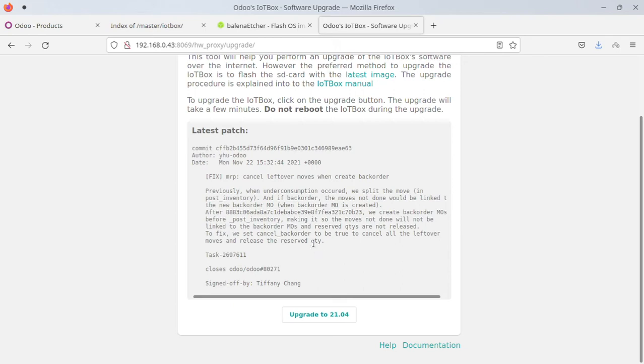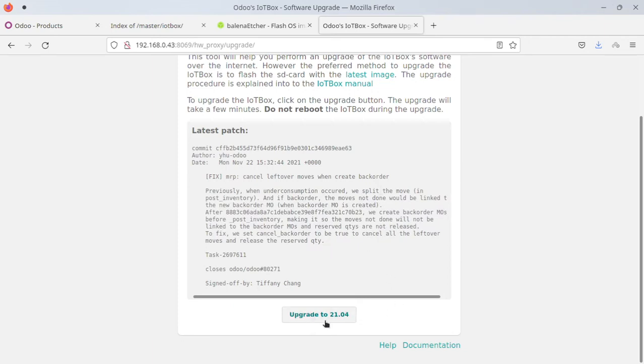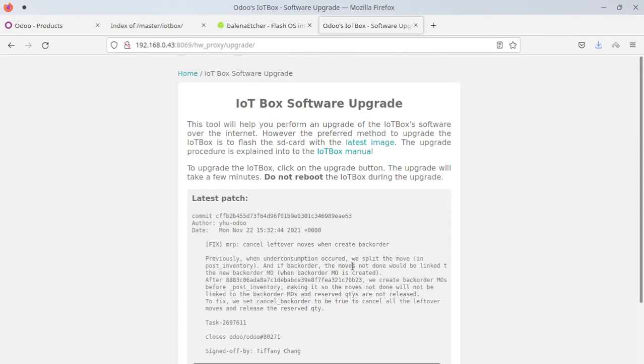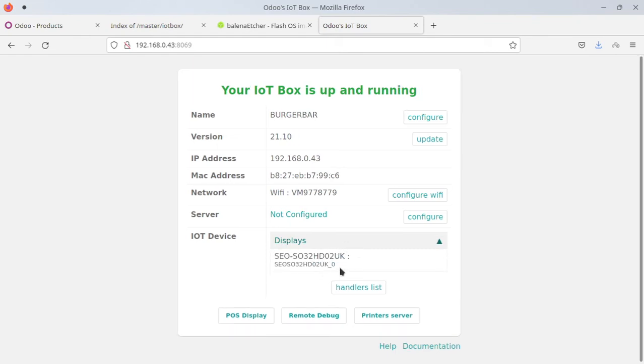Yeah, it's little updates and stuff to tasks that have been fixed by the daily builds on Odoo. It says there upgrade to 21.04, but here it's saying version 21.10. So I'm just going to leave that as it is just now. It shows you the display that it's connected to.